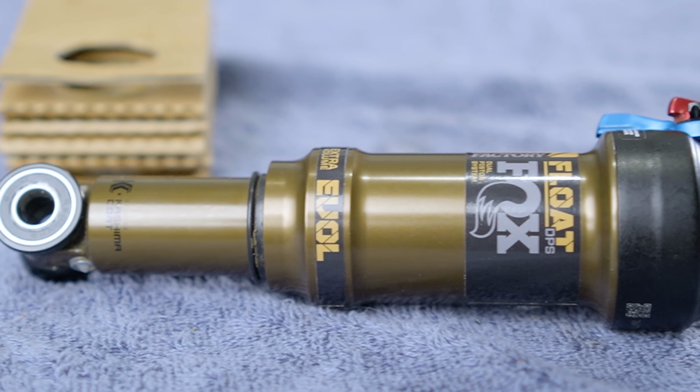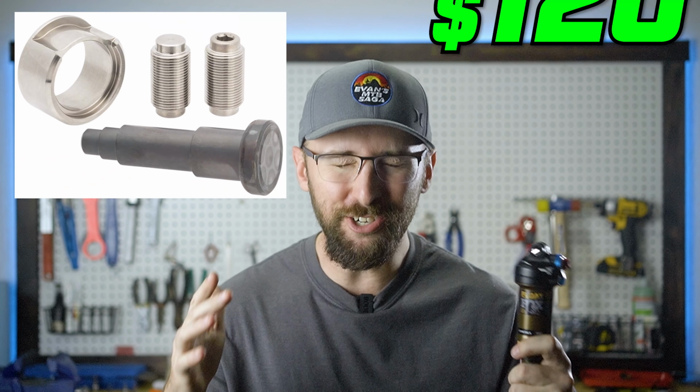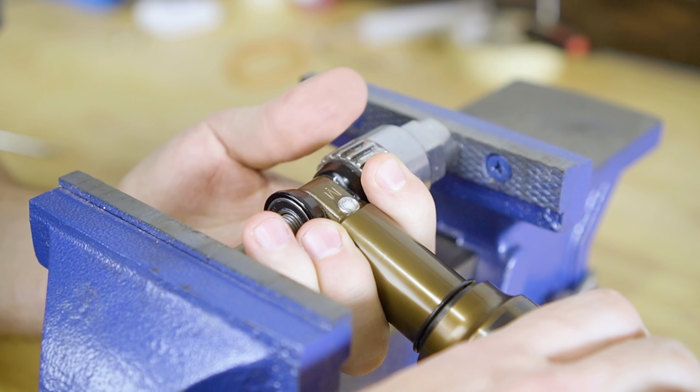The only problem with this shock, it has bearings in the eyelet, which my bike can't use. And to remove them, Fox recommends to buy their $120 tool. There's gotta be a way around that. So I found a video online that explains how to do it.